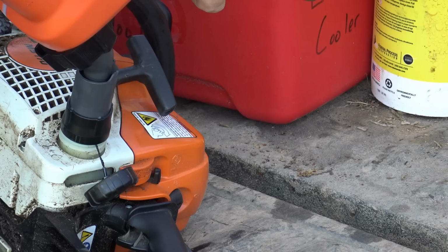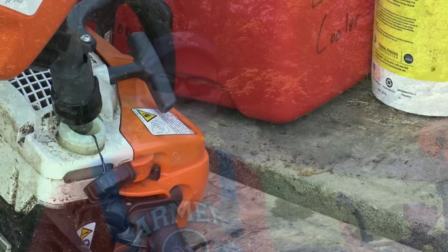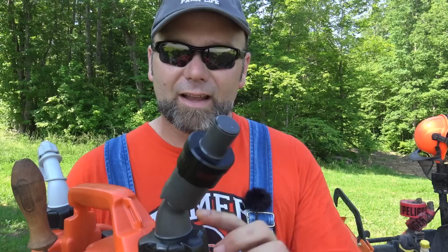all I do is simply pop the lid off. This is actually my first time using it, and it stopped once it reached the top. So in other words, you turn this thing upside down, press it down in there. Once it fills the fuel tank up, it stops. That's rad. Let's show you the rest of the tools and the chainsaws we're gonna be using.